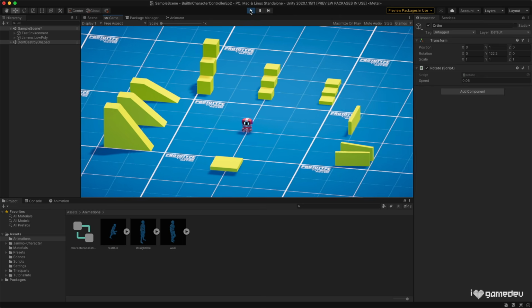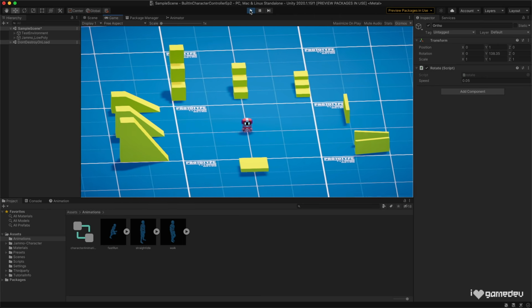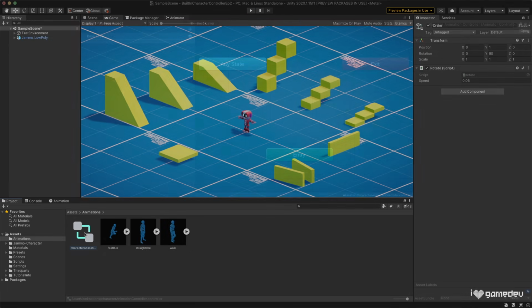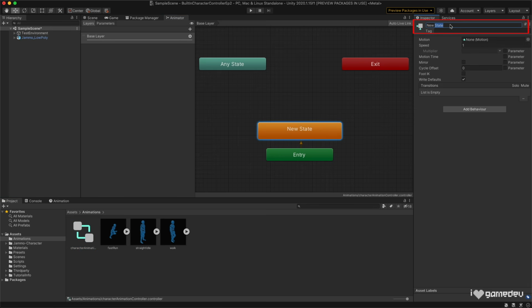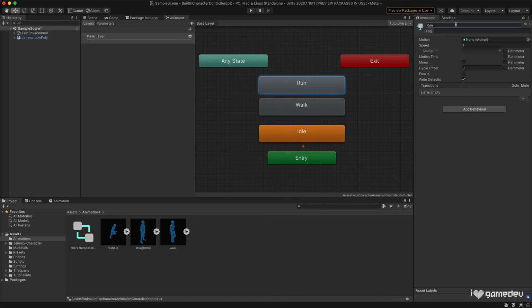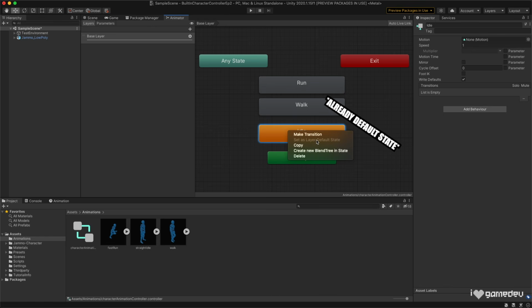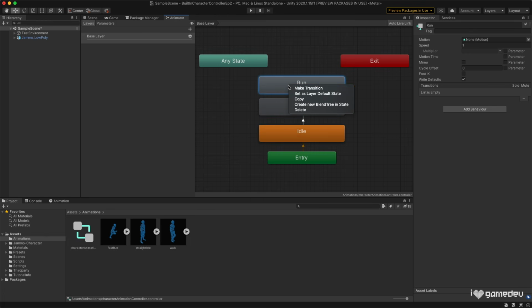We need to add the animations to our Animator controller. Double-clicking on the Animator controller will open up the Animator window. Here we can create our first animation state by right-clicking, selecting Create State, and Empty. We'll title this animation state Idle, and then we'll make 2 more titled Walk and Run, as these will handle the respective animations. We can change the default state to Idle by right-clicking and selecting Set as Default State. We will then want to create transitions between these 3 states by right-clicking each, selecting Create Transition, and connecting them.